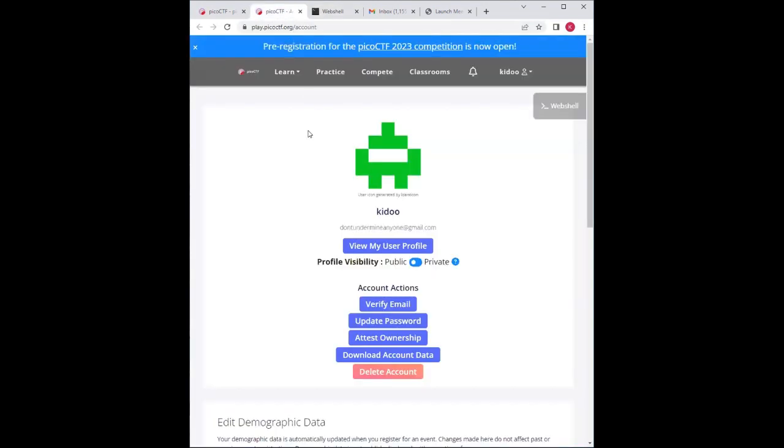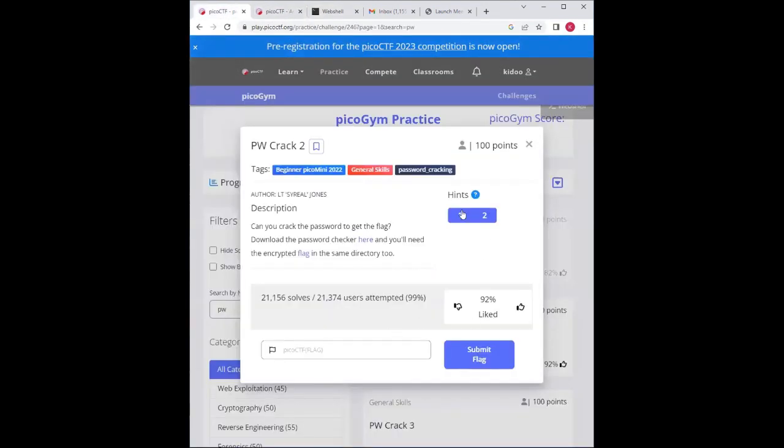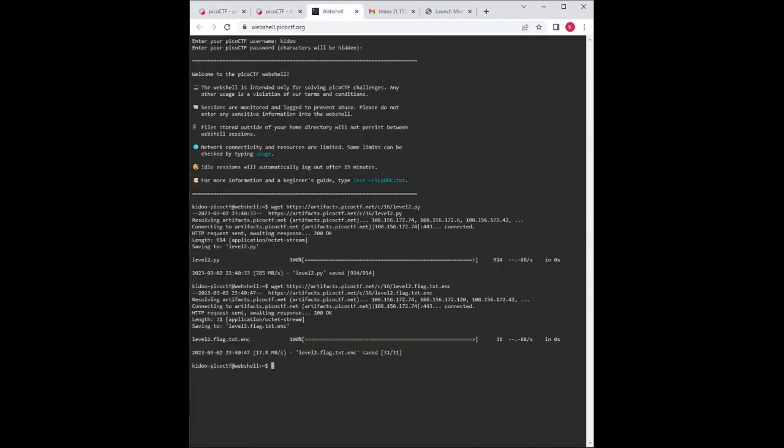So these hints are very helpful. Like, make sure you know them. We have a hint that the encoding looks familiar, and we don't need any reverse engineering in this challenge. So it's going to be straightforward. We're going to do the same thing. Let's see if we downloaded, ls. Indeed, we did. We have our level 2. So we're good to go.